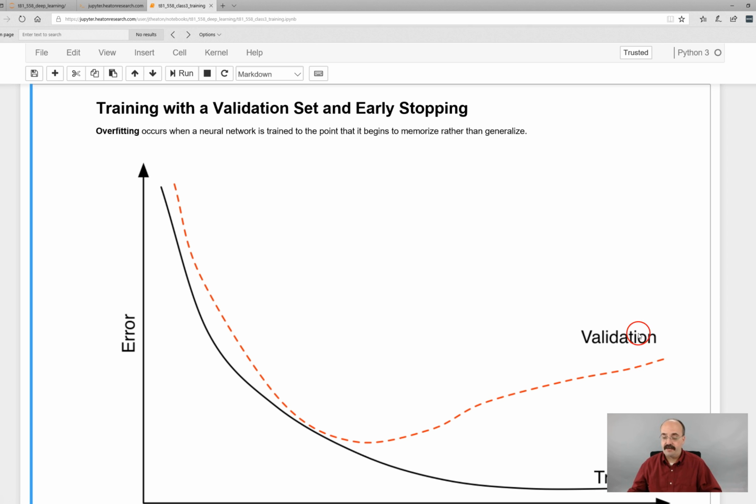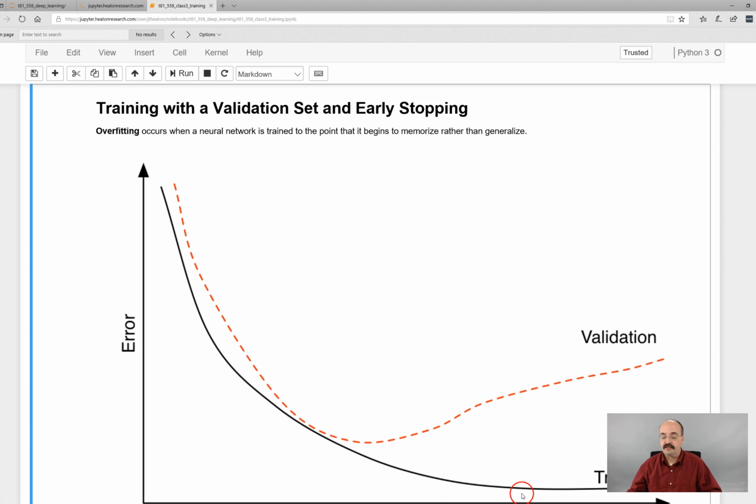We'll still specify a real high number of iterations. It doesn't matter. You could say 1 million iterations. But at some point, you will tell it, okay, if it hasn't improved the validation for whatever your level of patience is, then stop, early stop. From this point forward in the class, you really do not want to simply train without a validation set and some sort of early stopping.